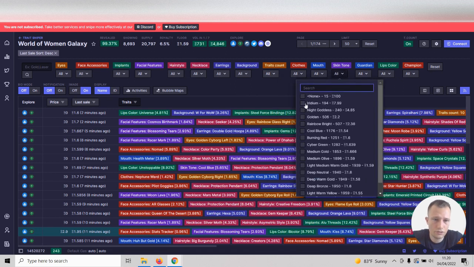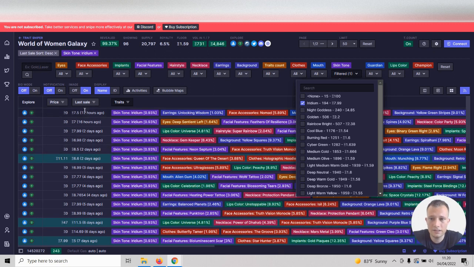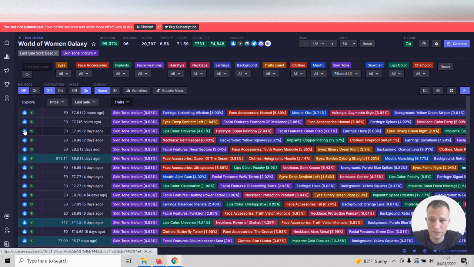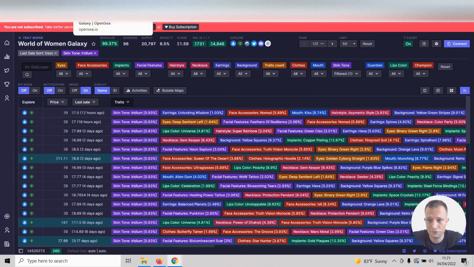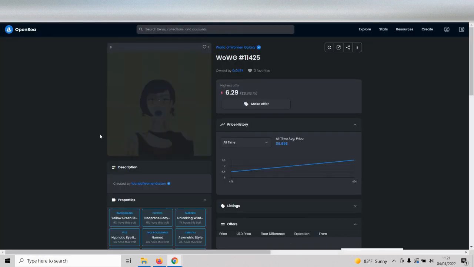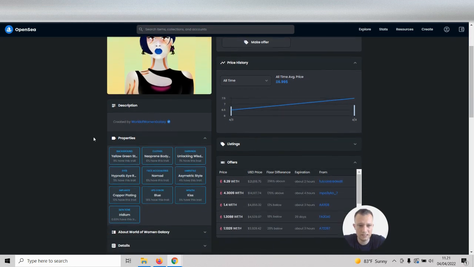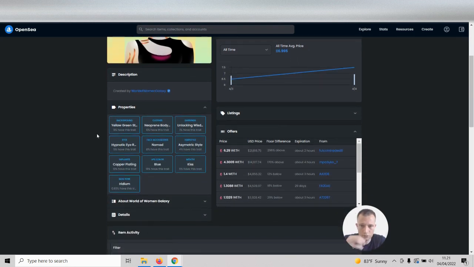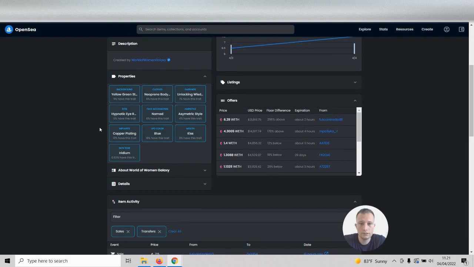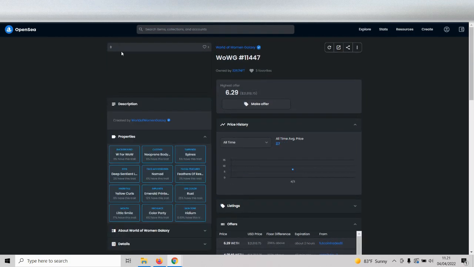Skin tone is super interesting. There's the iridium here, which is super sought after. This seems to be the top trade almost in this collection. They're selling for so much, and I did actually check out the listings, and there are already bids for like 5 or 6 ETH. So you really have to understand what you're doing here. If the collection starts dipping, then these are the ones that become very liquid and hard to sell. But you can see here the bid is already 6, so it's pretty ridiculous.